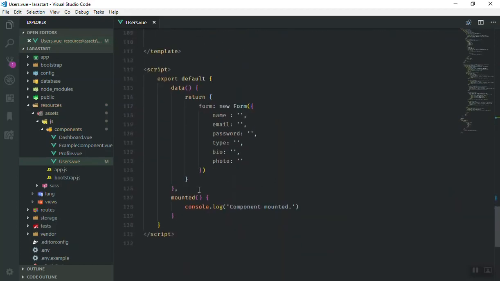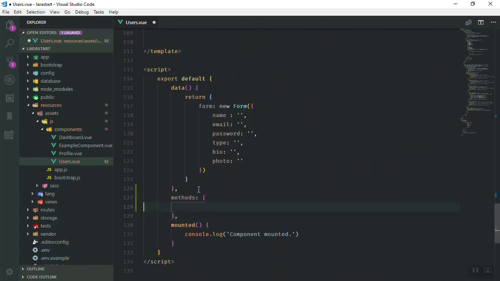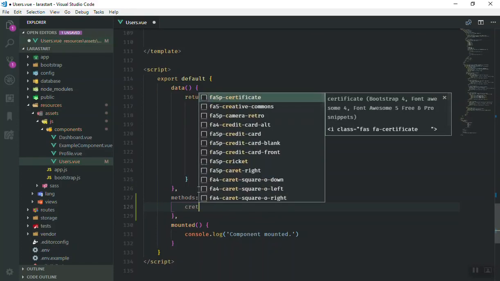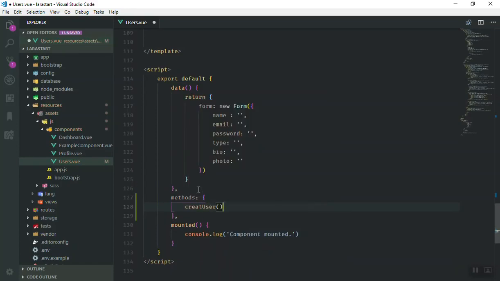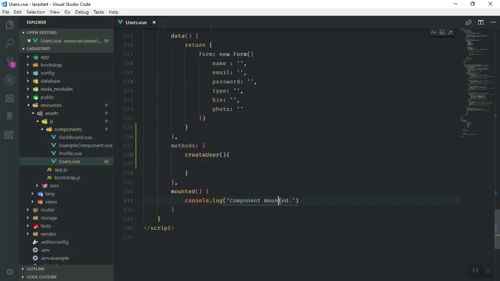So if I come here, you have the mounted here, and you have the methods, you can write them here. So for this one we can write create user. That's it. You can create the user and it should send an HTTP request to the server, and it should create. Now when you are sending an HTTP request, of course this is going to post something to the HTTP server. So how it is going to do it, I hope this is the correct name. Nope, it should be create user. Yes, we have the create user.